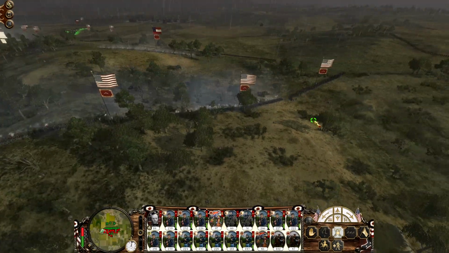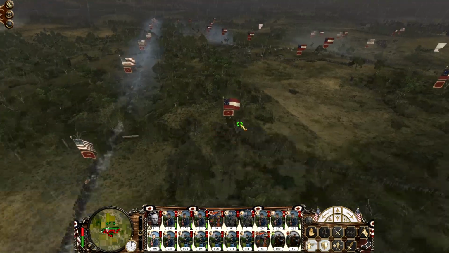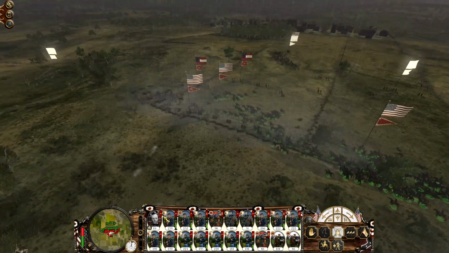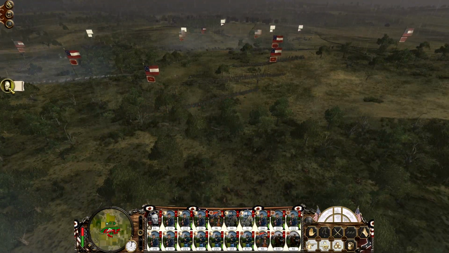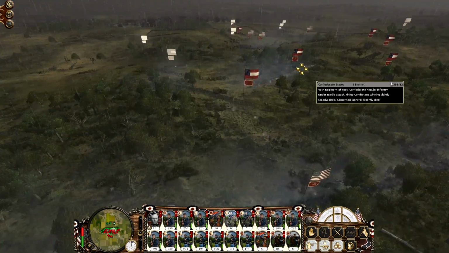Alrighty, what's happening here now? Breaking that. They're pushing up. I would like to advance if we can. Right, artillery. What can we fire at now? Good battle. And we've killed the enemy general. Fantastic. Right, let's continue to bombard.